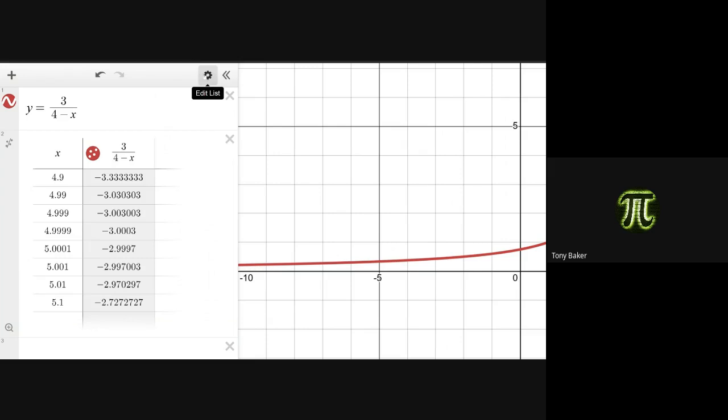So right up at the top of Desmos, you see that little gear? If you click it, click the table, you'll get this table. And then you can plug whatever values you want in for x over here. So I plugged in all the values that we just plugged in. So those are my values. I'm not going to expect you to sit there and do it out by hand, every problem. It's not worth your time.